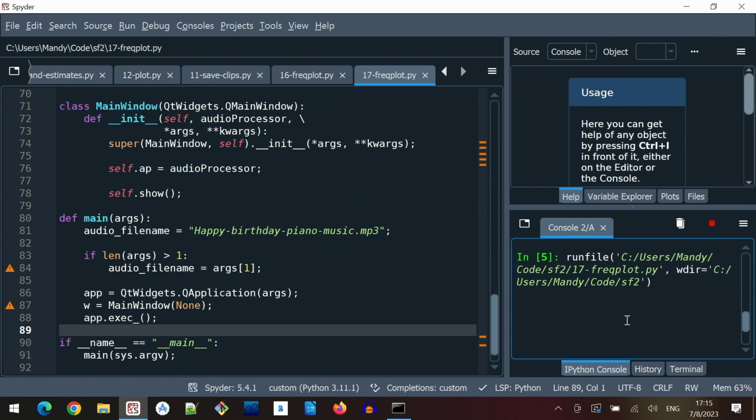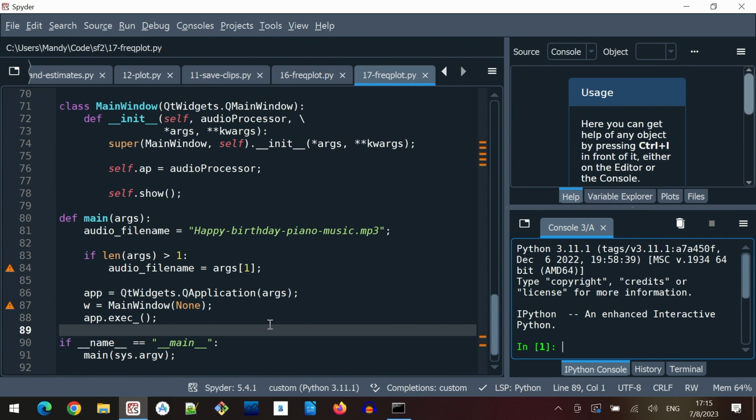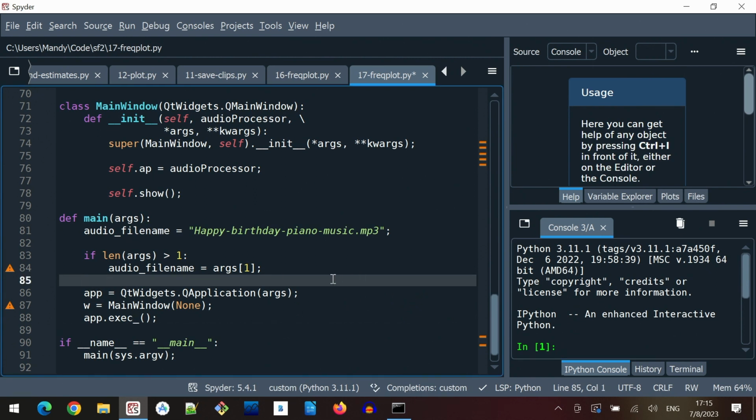This is the IPython console. Okay, so we need to add a check, and I'm going to kill this if I can. Maybe I'll just close the, yeah, so as you can see, we have a problem if we run it in the IPython. What we will do then is we will add a check, and that will be in the main function over here.